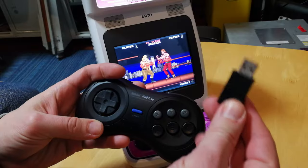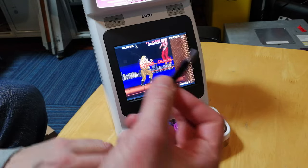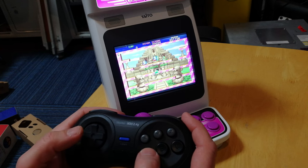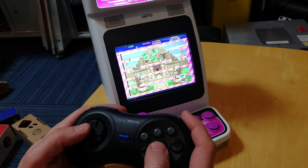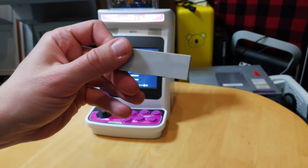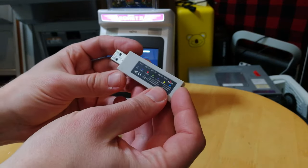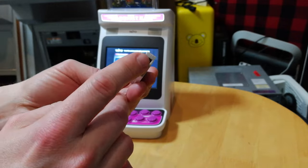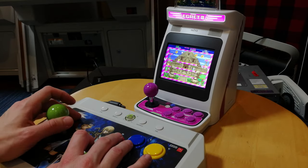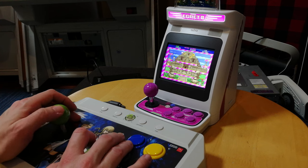To get around paying for extra controllers, we found that the 8-bit DOE M30 with a black dongle works perfectly. If you wanted to use some other controllers, you could use this Mayflash Magic NS. If you can connect your controller to this, it'll work in the EGRET. This is on direct input, so analog is not supported here.